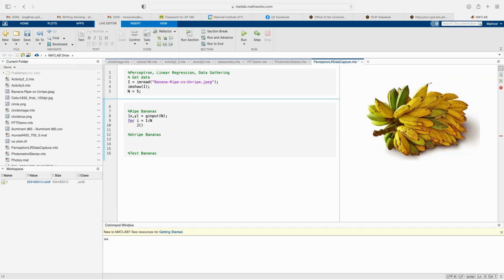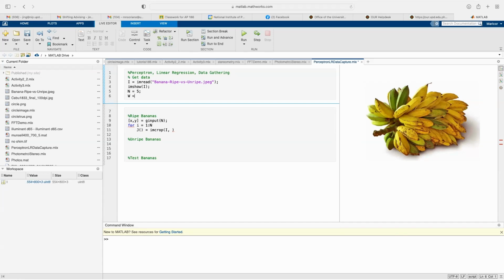Now let's define a rectangle area with width equals 10 pixels, height equals 10 pixels as well.